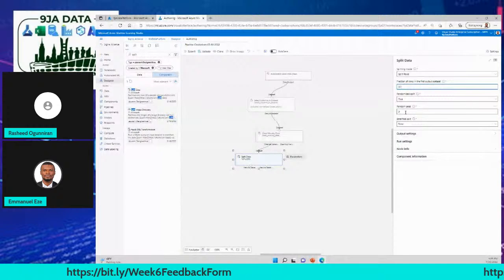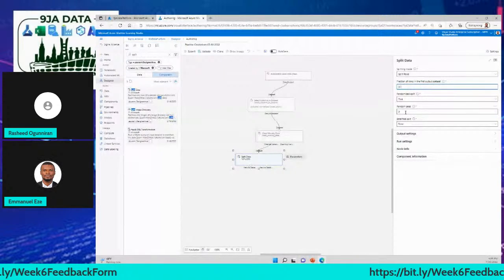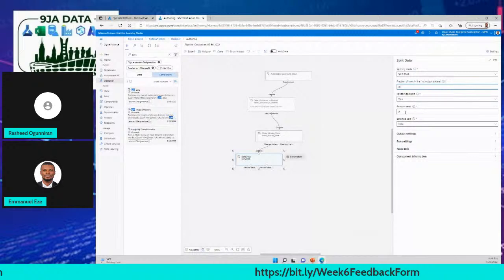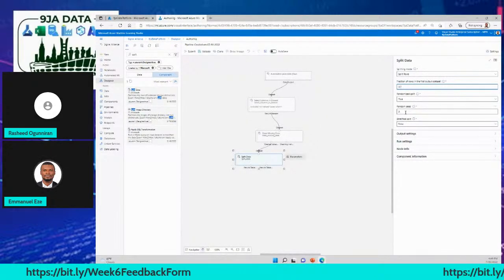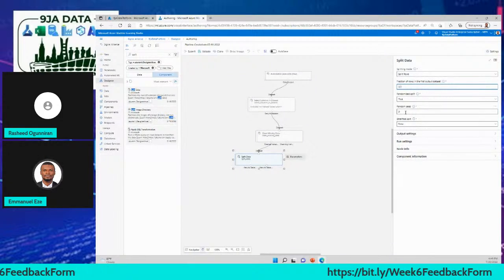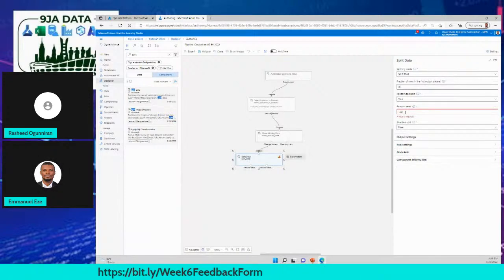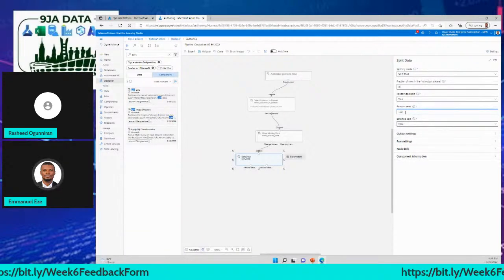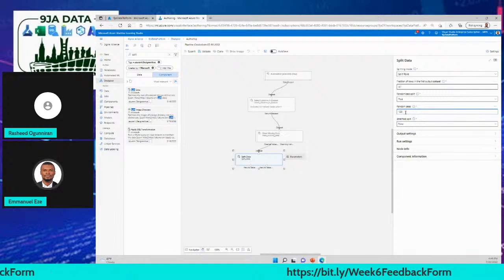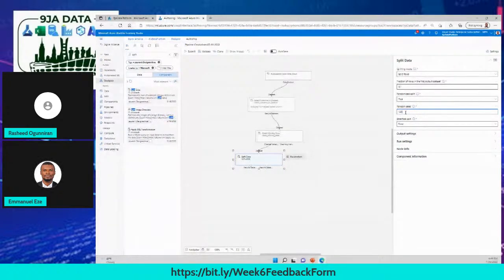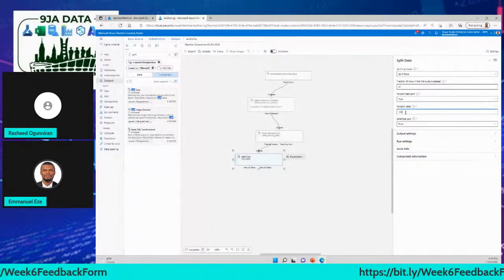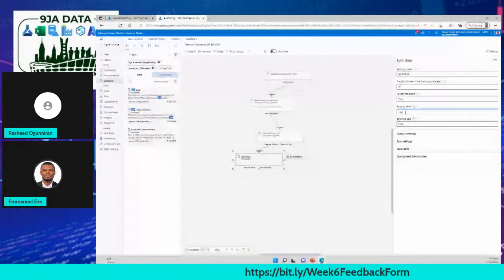Now, I can put a seed to my split, so that the way I am splitting is the way my colleague in the UK would also have his data split if we provide the same seed. So let's say I provide a seed as 1, 2, 3. When my colleague is splitting his data on his own end, he's also going to input 1, 2, 3, so that it would give him the same exact split that it used for me. Despite the fact that it is using a random split, it is also going to split in the same random manner for both of us.